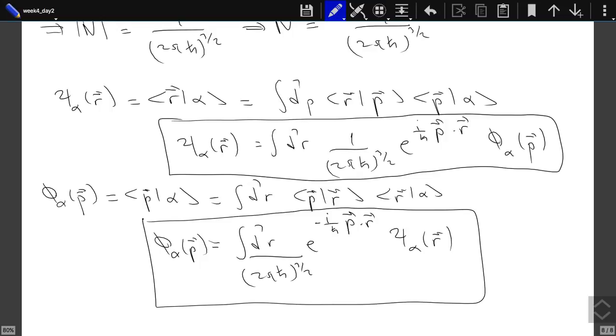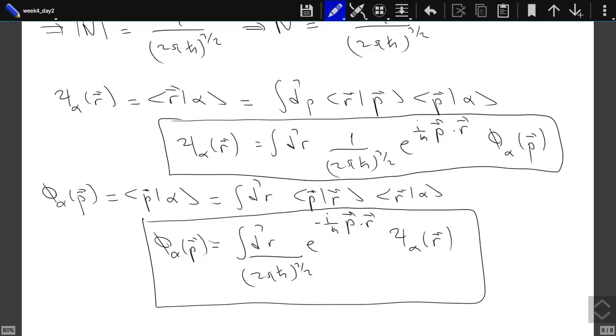So you either choose your basis as eigenkets of the position operator, and then you have this psi alpha of r, the wave function in real space, or you can choose as your basis the eigenkets of the momentum operator. Then you have your wave function in the momentum basis or momentum space. Their interpretation is all the same as any other expansion coefficient. The expansion coefficients always give the probability that your observation will yield the corresponding eigenvalue of whatever it's multiplying.